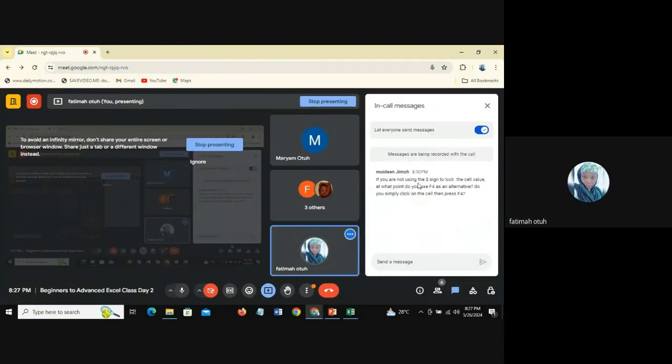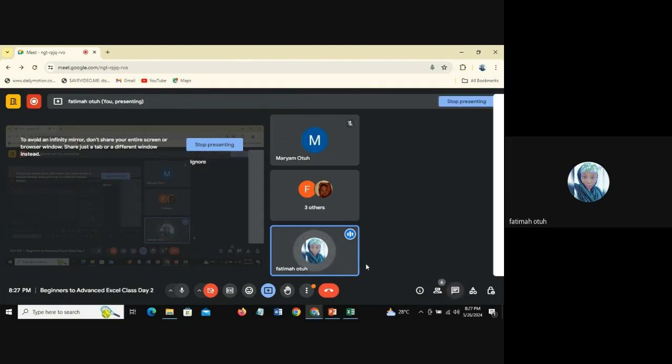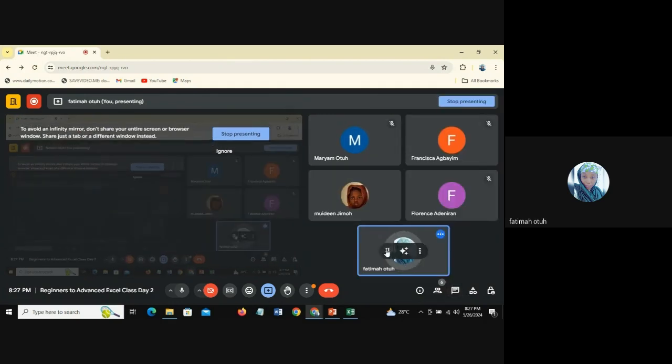Okay. So if you are not using the dollar sign to lock the cell value, at what point do you use F4 as an alternative? Do you simply click on the cell, then press F4? Okay, Muideen, I don't know if he's here. He's gone off. He said I answered already.